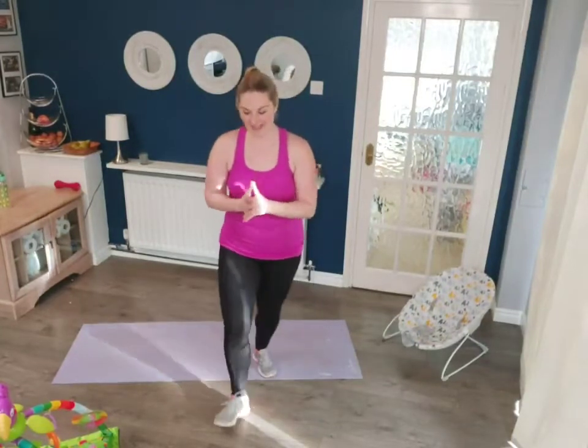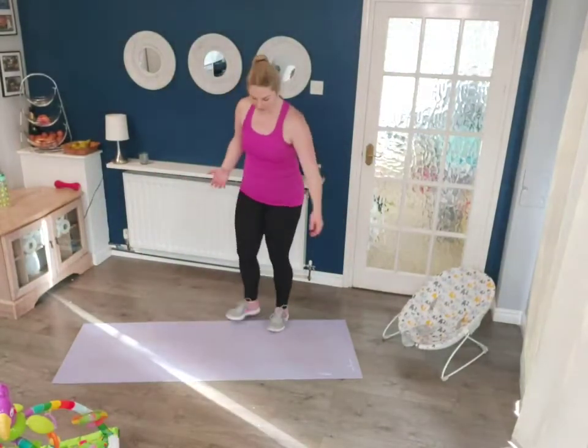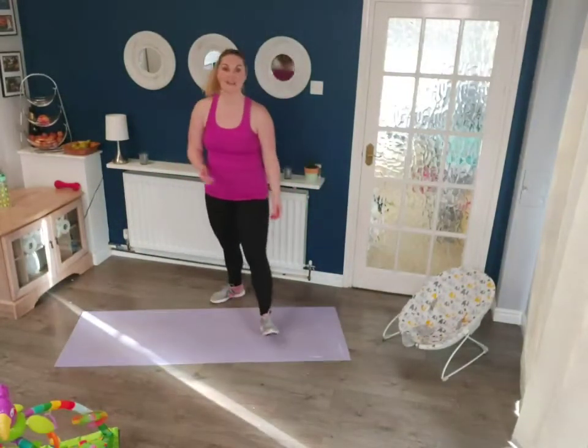So guys, as long as you are feeling fit and well and able to do so, we will begin. Let's get warmed up, shall we? We're just going to have a couple of minute warm up just to get us limbered up, just to get us going. All right, so let's have a twist.